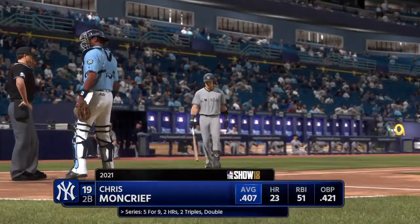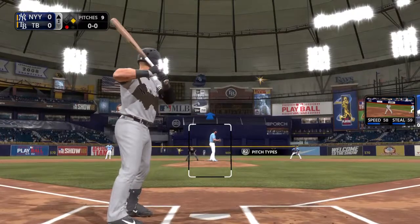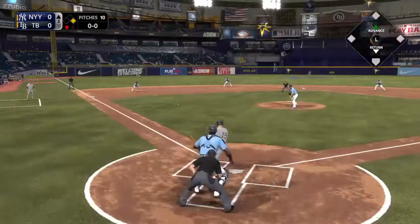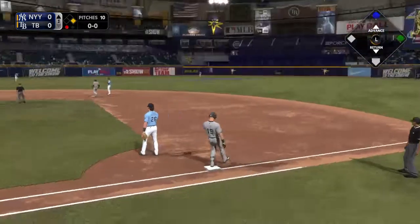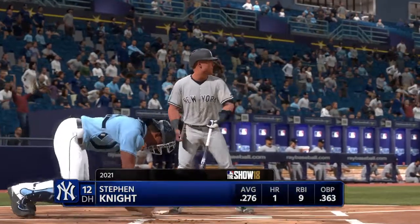Now at the plate, number 19. First shot for him here as he comes in currently leading the junior circuit in hitting. Here's the first pitch to him. Hard ground ball to third. And that finds its way through for a base hit. That way to find the sweet spot. Hey, nice effort by the third baseman right there to slide and try and knock that down. That ball was hit too good in the perfect spot.